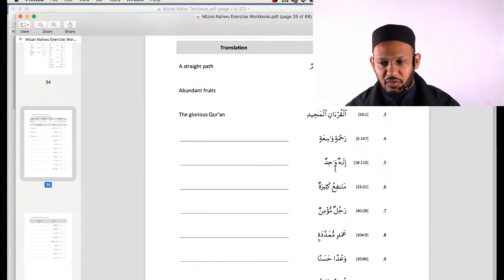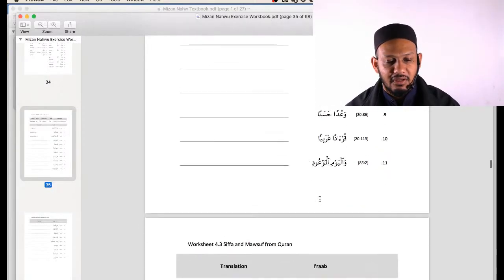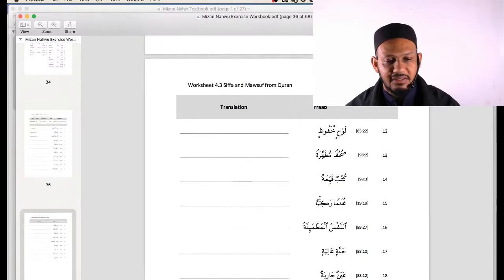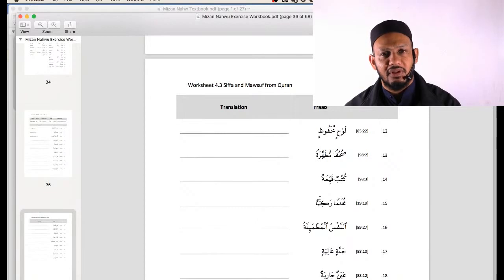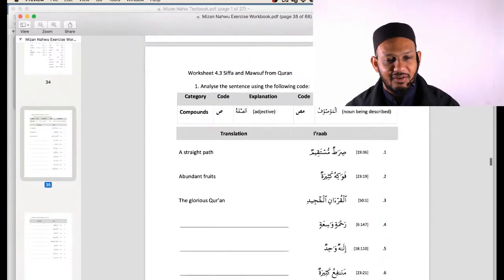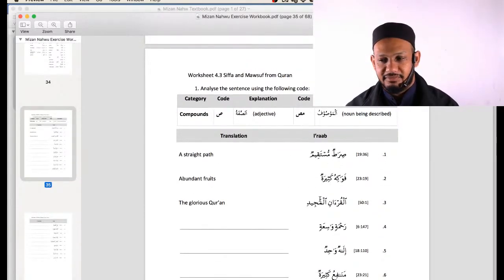Okay, that's all for now. There are going to be some strange things while you're busy with it, which means that you're going to find some of the examples do not conform to the rule. So even if you come across an example like that, try to translate it, try to highlight it and say, why doesn't this conform to the rule? And then I'll tell you why in 2 weeks' time, inshallah. So your homework is just number 1 to 20, 4.3.